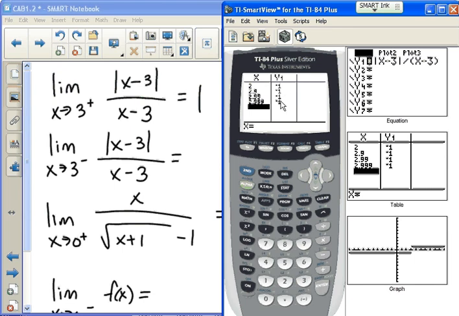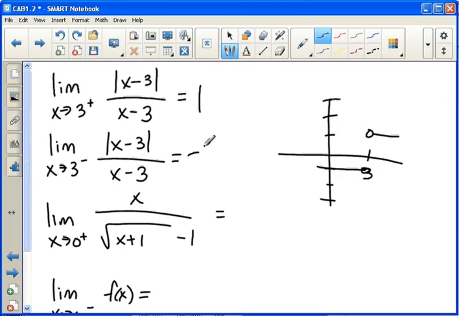And in fact, if you try to plug 3 in your function, you would get does not exist because the function can't have 0 in the denominator. So this is a case where what the function equals does not pertain to the limit. The function doesn't exist there, but these limits do. The limit is 1 as you come at it from the right side and -1 from the left. Because they're different, that tells us we have a jump. I've got it pictured over here. We have a jump right there because the limits from each side are different.